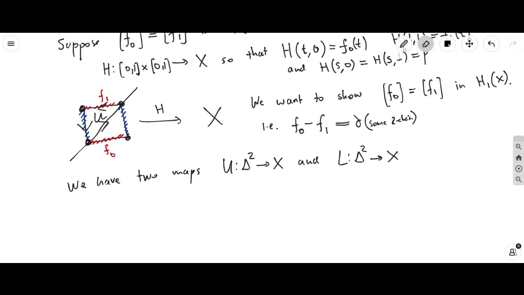So you get these two mappings, and then you will see that the boundary of U would be, you go around the edges. So you have the diagonal map, which I'm just going to call D for the diagonal. So you restrict U to this one, so you get a diagonal map, then you get minus F1 plus this entire edge. But this entire edge is the constant path that goes to P. So I'm going to abuse notation, and I'm just going to call it P again.